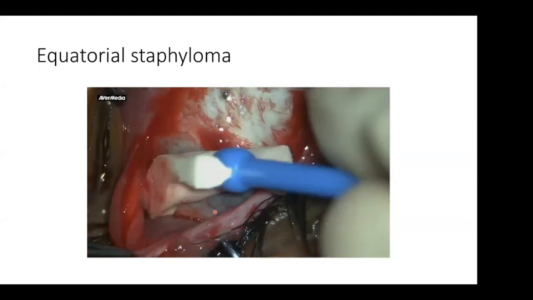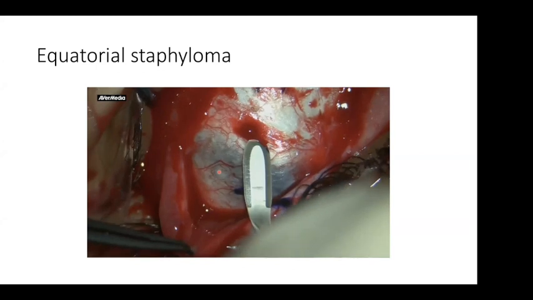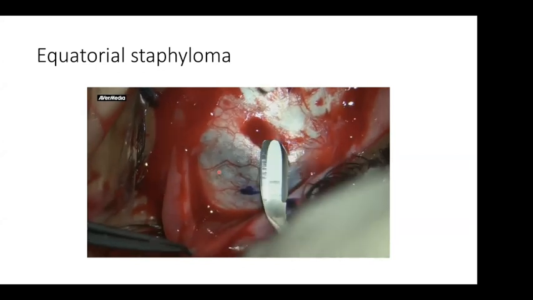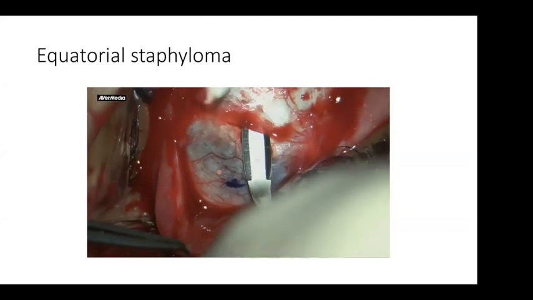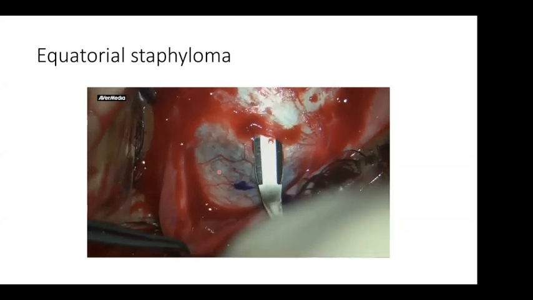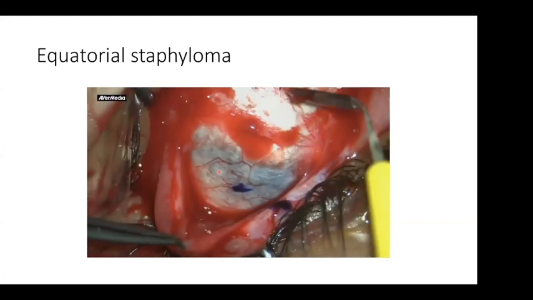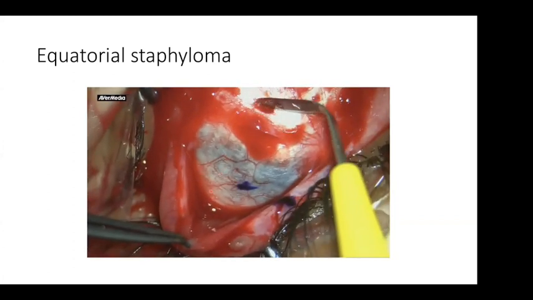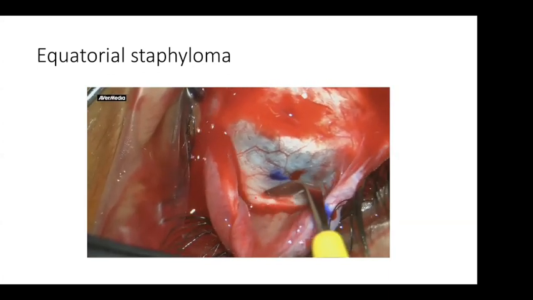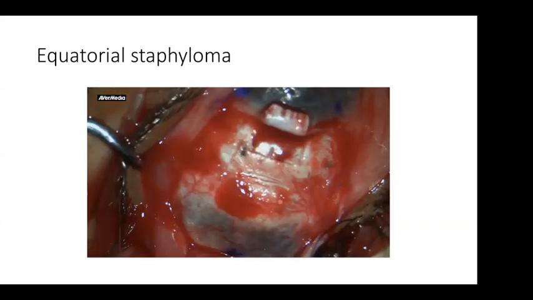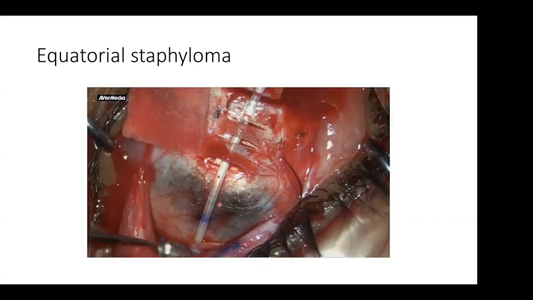And you need to think, I need to take time. That's why I wait a lot, just thinking what to do in this situation. Definitely you can move to the inferior quadrant, but I don't want to do that, because I can face the same situation. We could have this picture after a buckle, for example, but the patient was not buckled. So I decided to make the pockets in front and behind this area, and then to make the tube just crossing in front of it. And I was satisfied with this management.